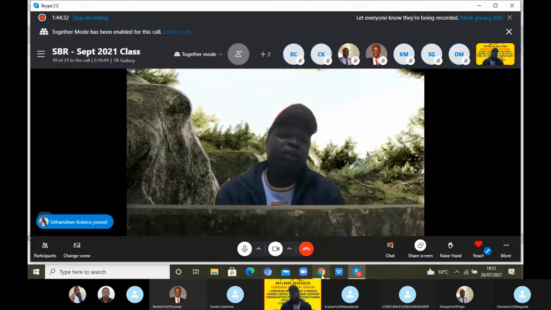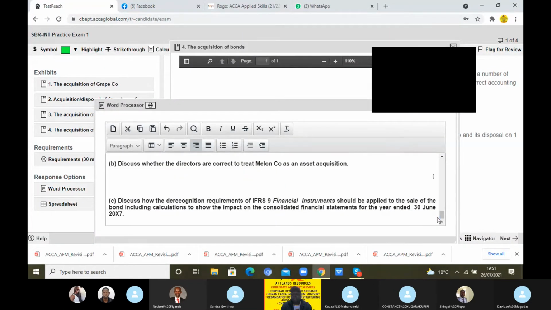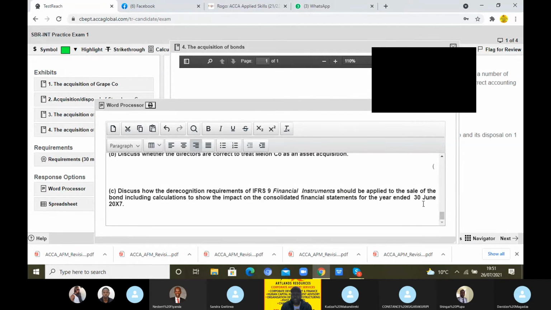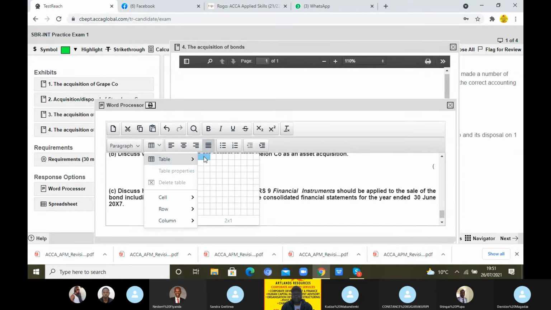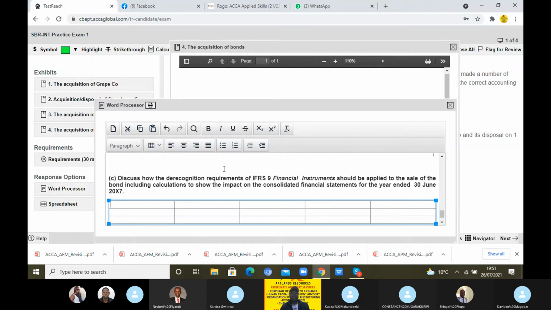Remember, when we're doing financial instruments, we then did financial assets at amortized cost. So after explaining the way I have done, you then say the bonds must still be recognized as financial assets at amortized cost because Banana has not transferred the bonds. So you need an amortization table which says year, opening balance, effective interest, coupon, closing balance. This is the amortized cost. So the bonds should continue to be recognized at amortized cost.